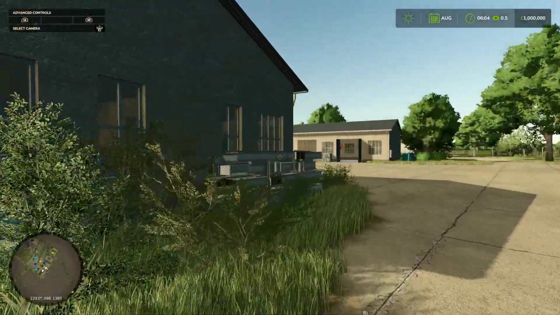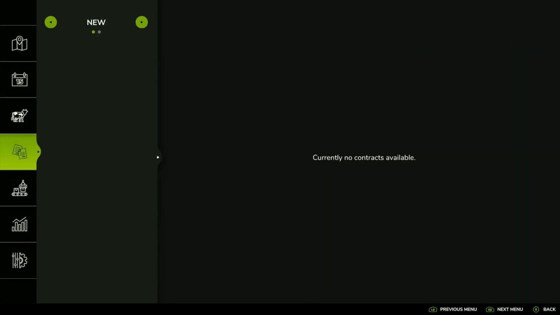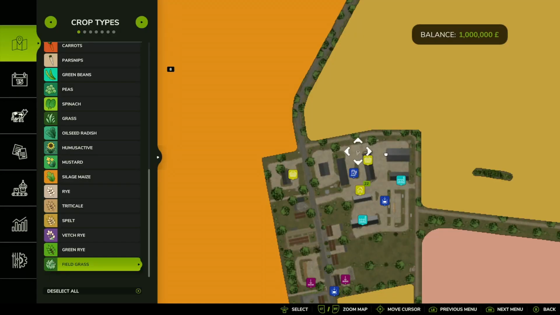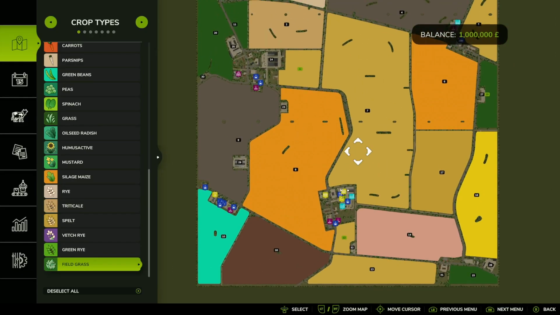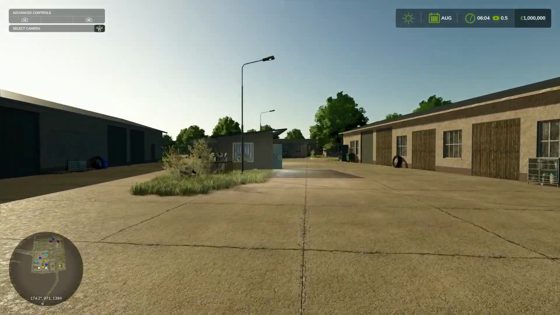I mean, you could do some contracts. I mean, actually, let's have a little look. Contracts, what we're doing. So there's no new contracts. I mean, there is contracts there. There's nothing available right now. I mean, there's some decently sized fields. You get some good contracts on there, you should be all right. You should be making money, no problem. But you've got no equipment to start with.